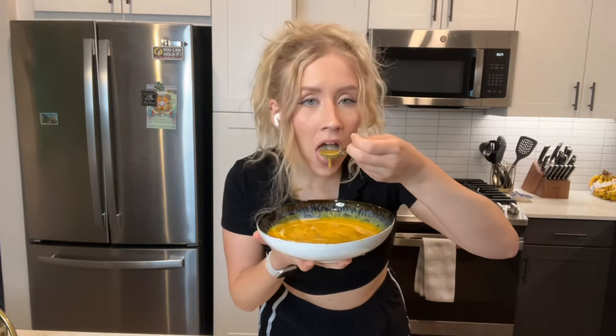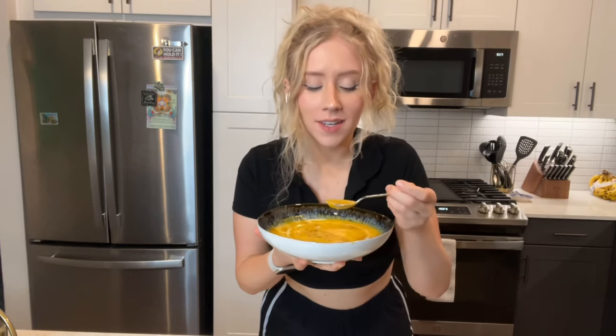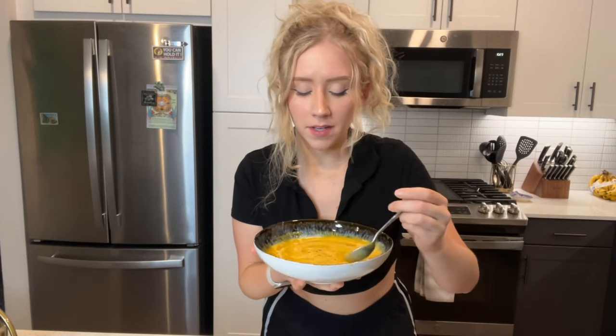Let's go ahead and give it a try. Wow. This is exactly what I wanted. I'm going to make some bread to go with it — it's going to be the perfect dinner. 10 out of 10, definitely recommend making this. If you do enjoy butternut squash, keep in mind it is kind of like a baby food consistency to some people, so this might not be the recipe you'd quite enjoy.